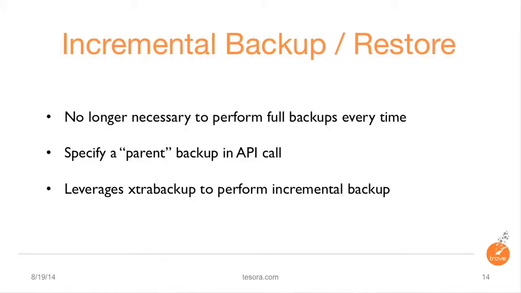I spoke a bit about this before as well. We added support for incremental backup and restore. So it's no longer required that we perform a full backup every time a user needs to do a backup. And the way you do this is you now specify a parent backup in the API call. And this leverages Xtrabackup's ability to perform incremental backups, and you could chain multiple backups.